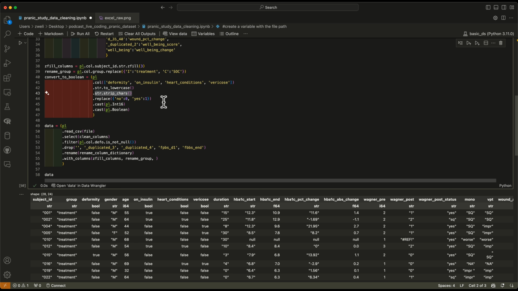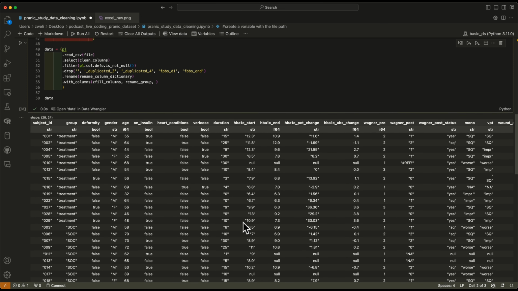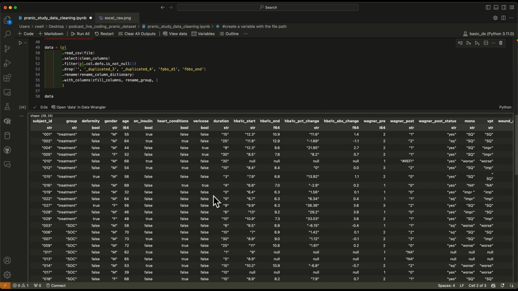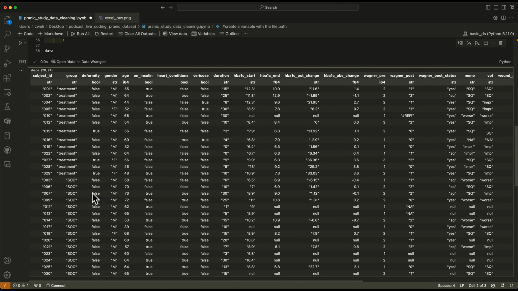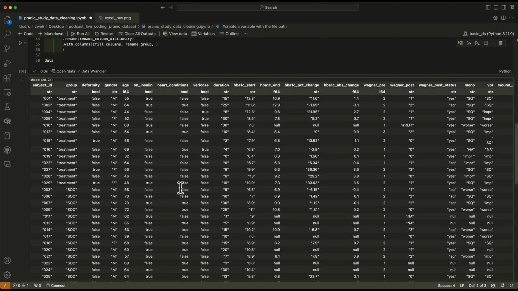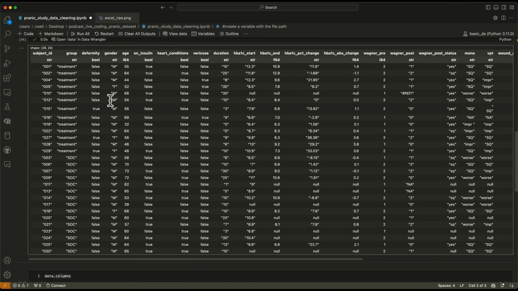We strip the white space. We replace the no's and yeses with 0s and 1s. We convert it to an integer data type, and then we convert it to a Boolean data type. And there we go. So that looks good to me.